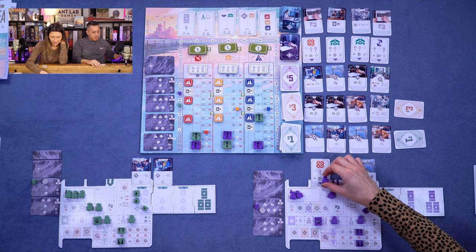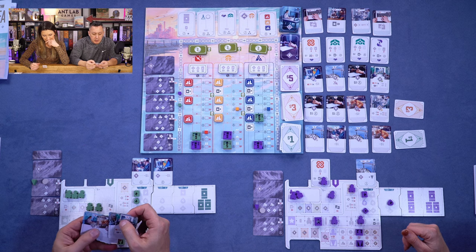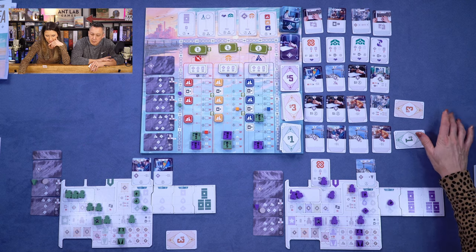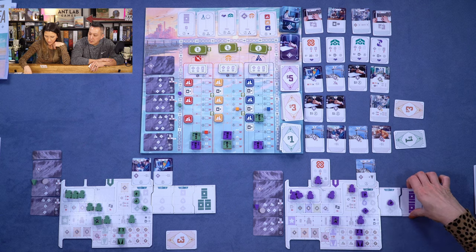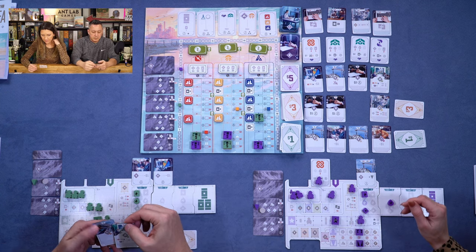All right, I'm going to fulfill my contract for $3. And I'm thinking about whether I want to... I'm going to take this guy for three, and move this up two. So one, two, get a guy, flip this. And 8 points, please. Okay. Your turn.